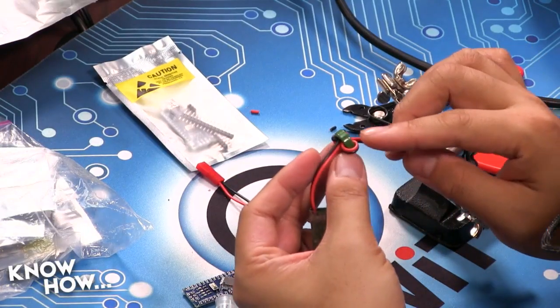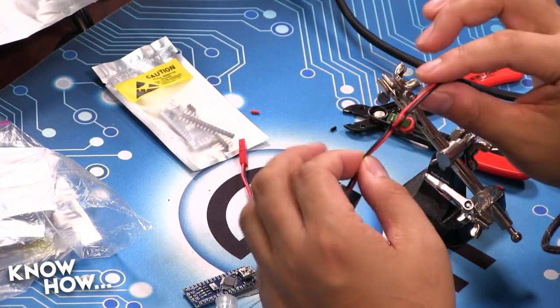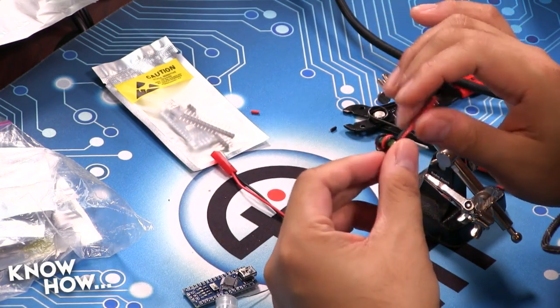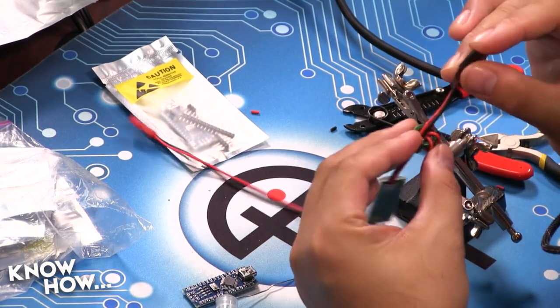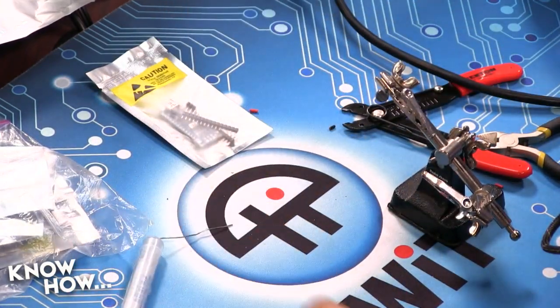Oh, by the way, people have asked what this is. This is actually just a ferrite choke. What it does is it keeps high frequencies from basically coming out of the power supply. So that's just a little magnet then? It's just a piece of iron, basically. It does work. I kind of take them out because they're big and clunky. But if you are having trouble with noise, that's a really good way to choke it out. That's really neat.